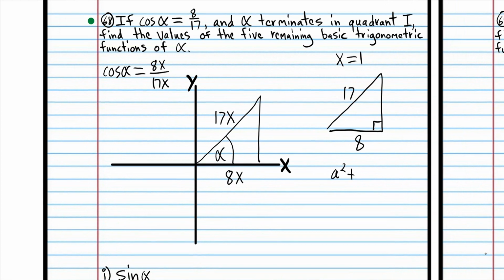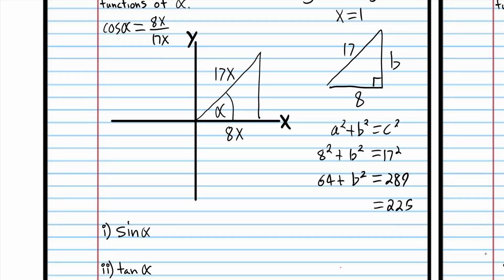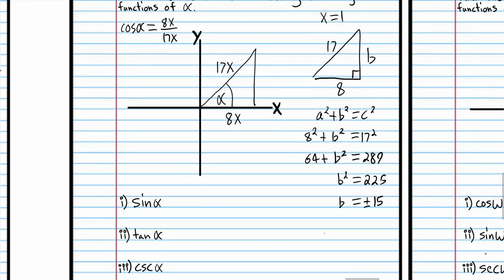Now we're going to use the Pythagorean theorem. Hypotenuse is 17 and a would be 8 squared. So we have 64 plus b squared is equal to 289. And 289 minus 64 is 225. And so b is equal to plus or minus 15. You can use your calculator for that if you need to. So now we have to ask the simple question, is b positive or negative? Well, of course it's positive because it's above the x-axis. So we change it to a positive 15.